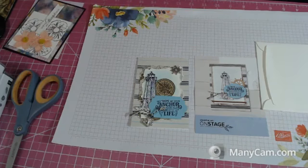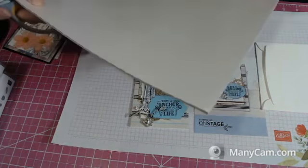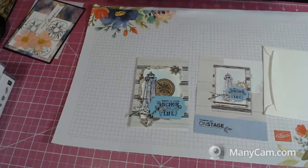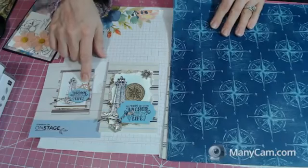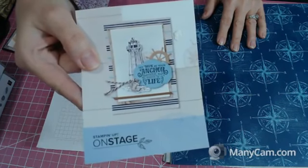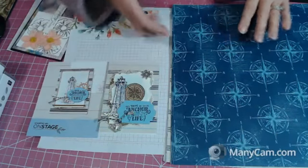And I think, do I have paper for that? I sure do. This is called Come Sail Away. Just like the song from the 1980s, which I will not sing because I cannot carry a tune. But that's just so pretty. And I'll put this here so you can see both of them. Right there, we didn't have that because that's the die cutout, which is the wheel for the boat. And so we just had the stamp, which has the compass. So that's why I went ahead and did that.